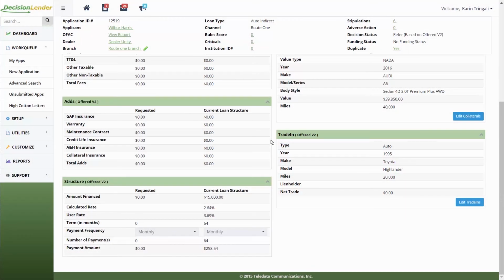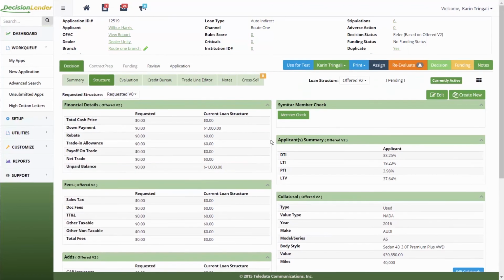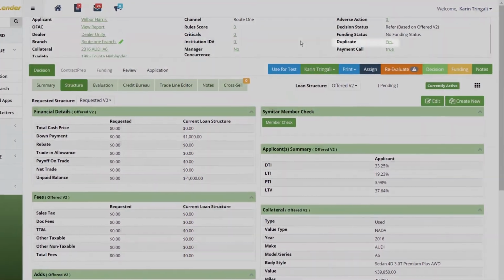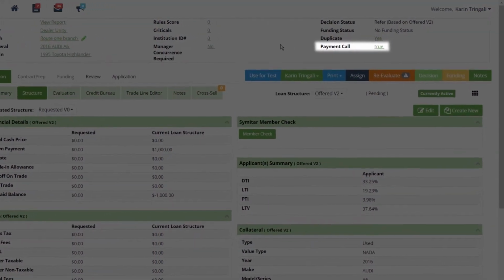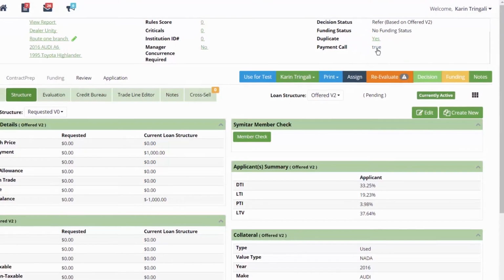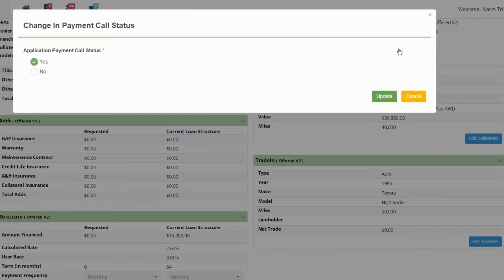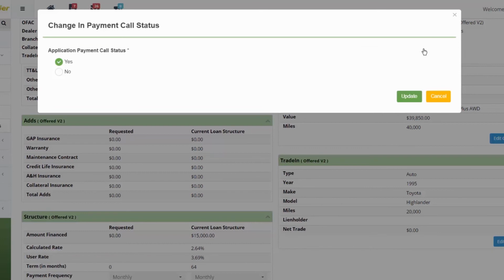Now you are ready to take your application out of payment call status. Click on the payment call link in the information banner. Select the No option and click Update.